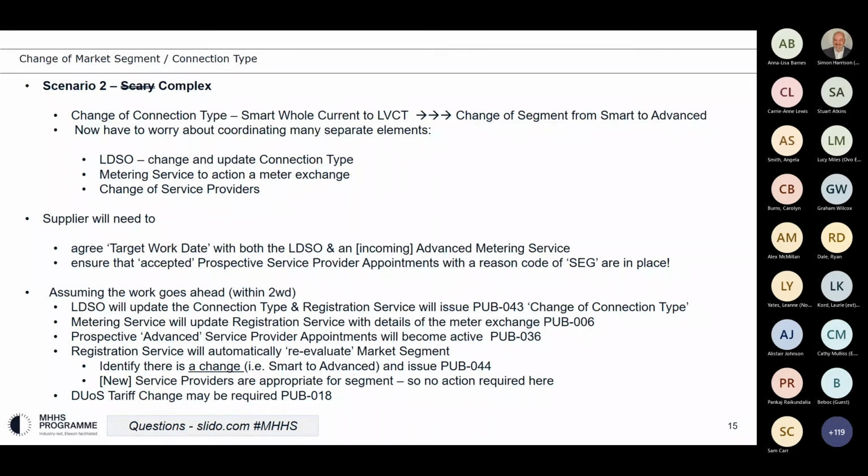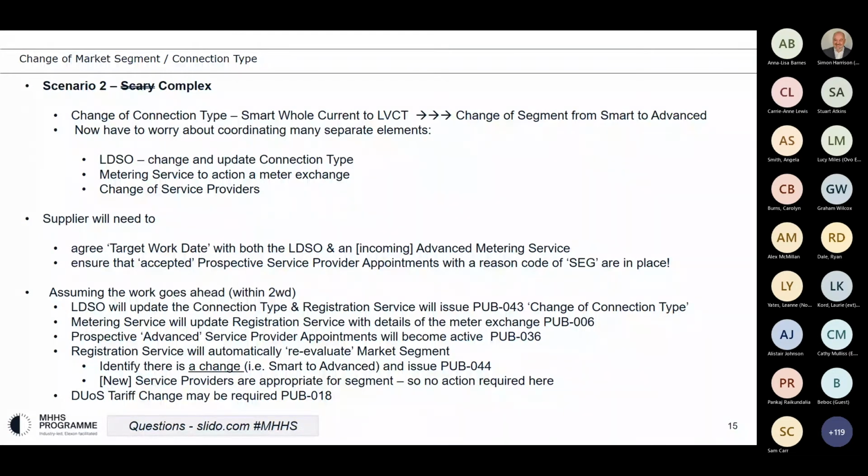So exactly the same as before. The supplier will need to agree the target work date with both the LDSO and the incoming metering service. So effectively, the metering service that's going to fit and be responsible for that new advanced meter.